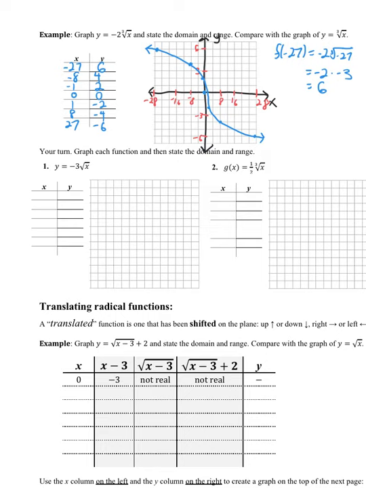Because it's a cube root function, one of the nice things about cube root functions is hopefully we can identify the domain and range very quickly. Domain's going to work for any numbers. I can plug in negative numbers into a cube root. And the range will also be negative infinity to positive infinity.